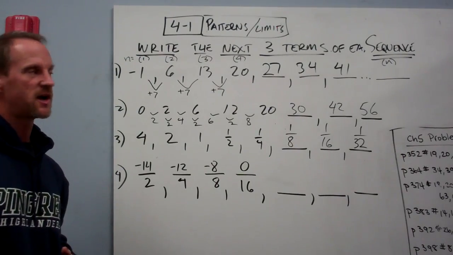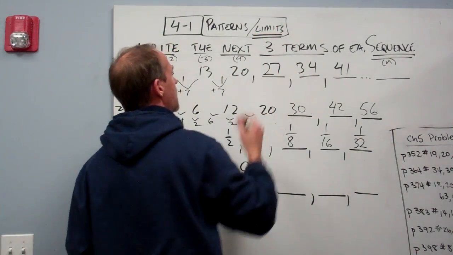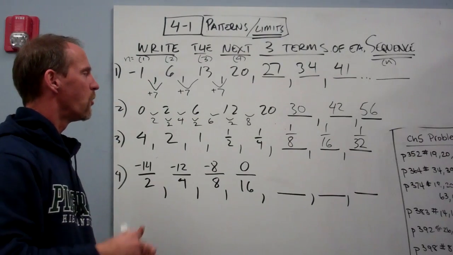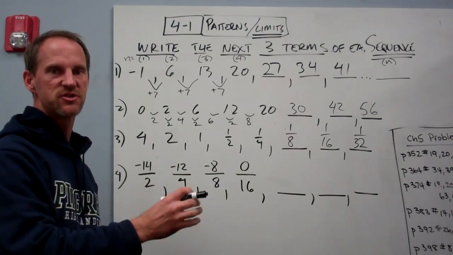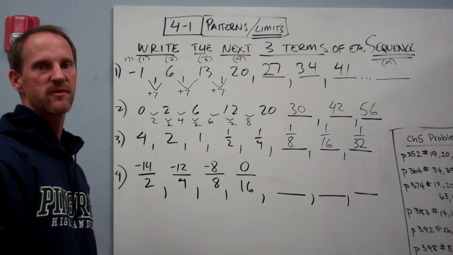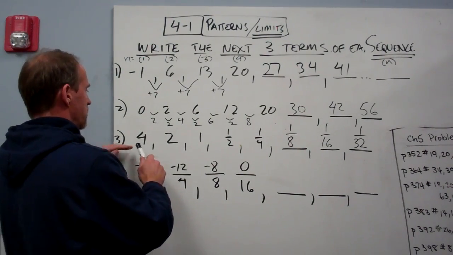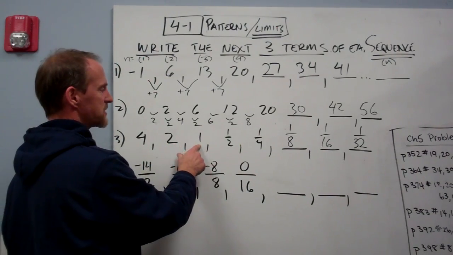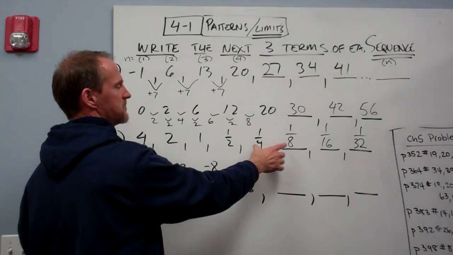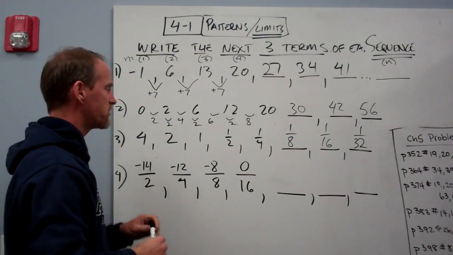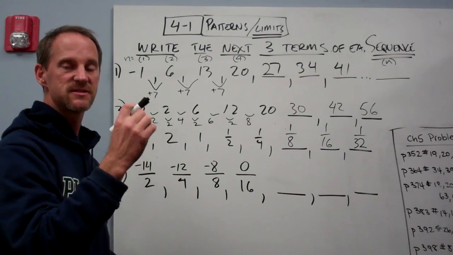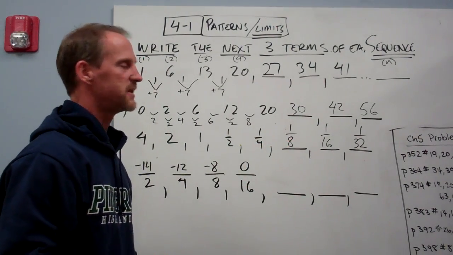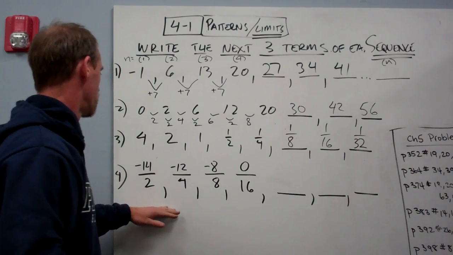Okay, and at this point I want to introduce the concept of a limit, since it is up here as our topic for the day. And this is a term that will come back with a vengeance in calculus and even pre-calculus. We're looking at what this sequence is approaching. What number might each term get closer and closer and closer to? So 4 to 2 to 1, is this getting closer and closer to a particular number? It's going down, but it's never going to get negative. It's getting smaller by half each time. So it's getting closer and closer and closer to 0. So we would say the limit of this sequence is 0. That is the number it's getting closer to. Will it ever get to 0? Well, not in an actual term, but in infinity it will. So our limit is 0.